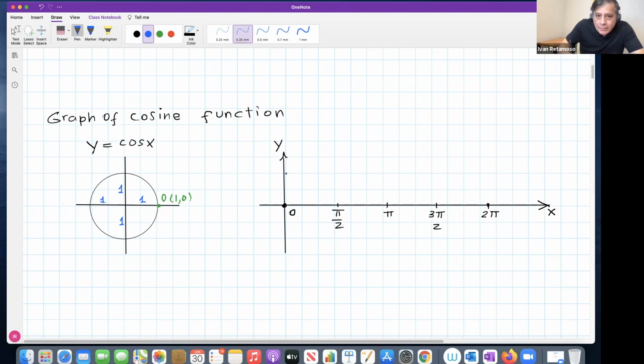So if we say that this is 1, cosine of 0, 1, right? 1 starts there. Now we go counterclockwise, we reach 90 degrees here. This is pi over 2 radians, right? Pi over 2. And the coordinates of this point are going to be 0, 1, right? So what should be cosine of pi over 2? Anybody in the chat? Cosine of pi over 2? Hint, look at the first coordinate, right? Cosine of pi over 2.